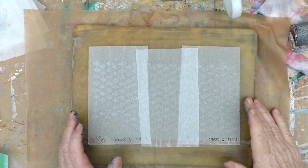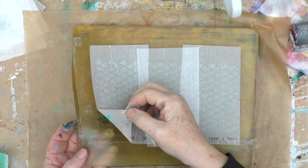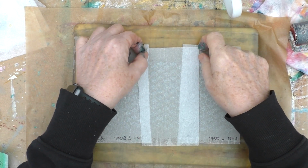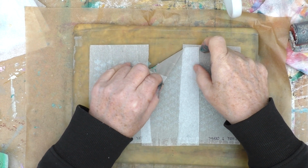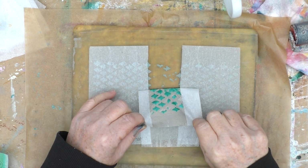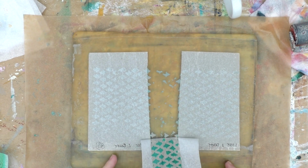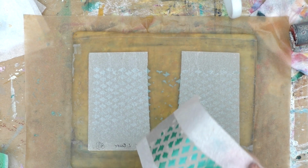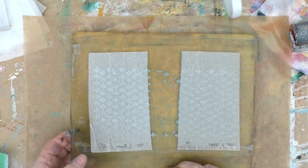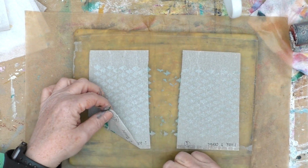So let's go back to the gel plate. So just taking a little sneak peek at the corner there, and I can see it is lifting the metallic, so I'm going to take that middle piece off first. I'm pulling it very slowly because I want as far as possible to lift the metallic paint up from the plate. So I pull that off gently. I can already see that there's some being left there, but nevertheless I'm quite pleased with the way that that's turned out. So this one, first of all, is the non-shiny side.